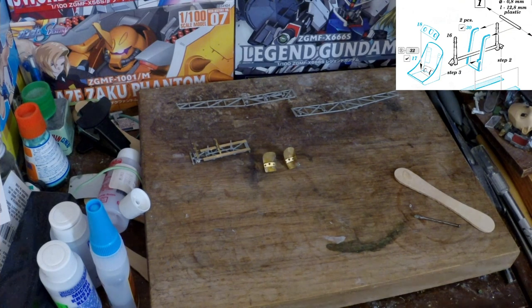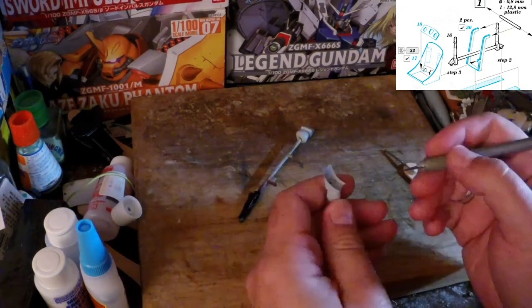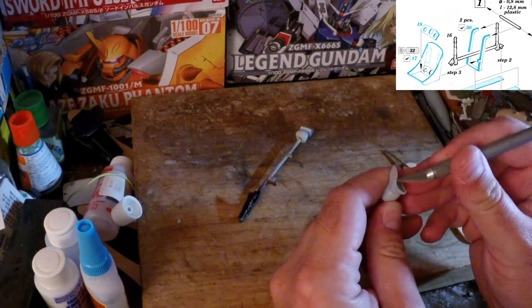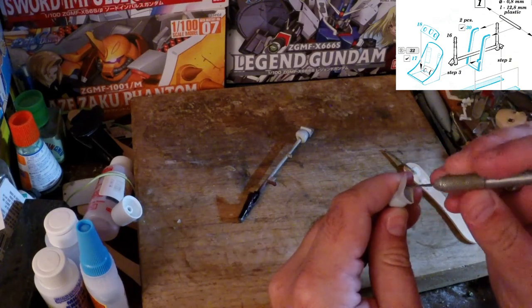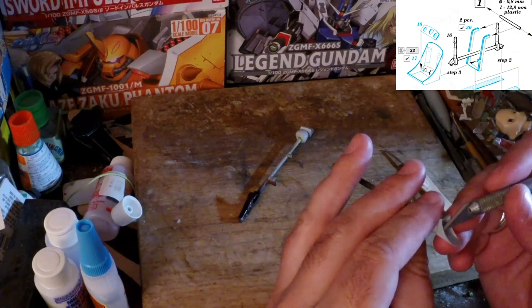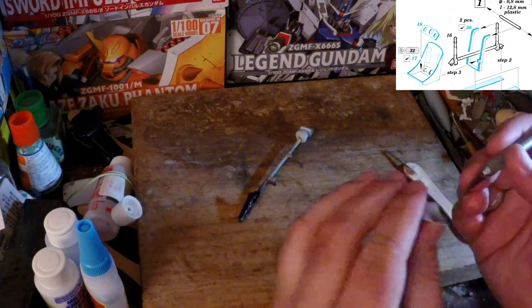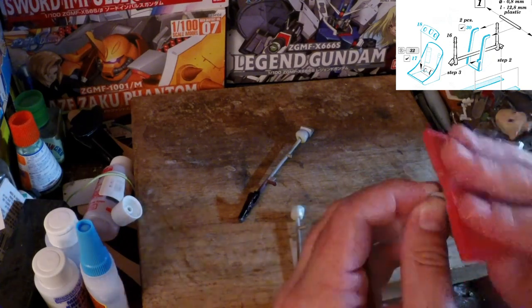With the last bit of photo etch finally attached, we now begin prepping the parts for the first coat of primer so as to see any areas that we may need to fix and clean up. With the first coat of primer on, we can now see areas that need to be cleaned up, which we proceed to do using the X-Acto knife. Once that's done, we also give it a good sanding to smooth out any areas we may have missed previously.